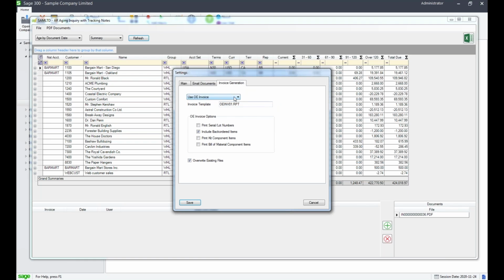And on invoice generation, you have the option to use an accounts receivable or an order entry invoice, that template, and a couple other options specific to order entry invoices only.